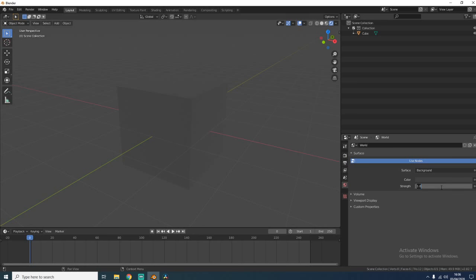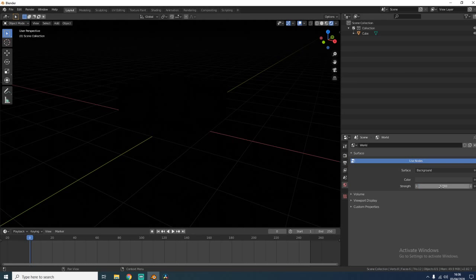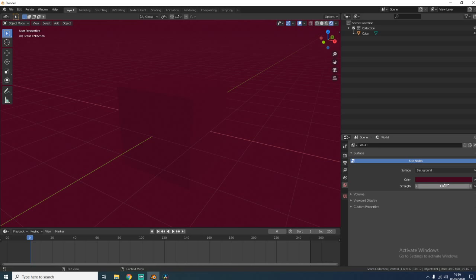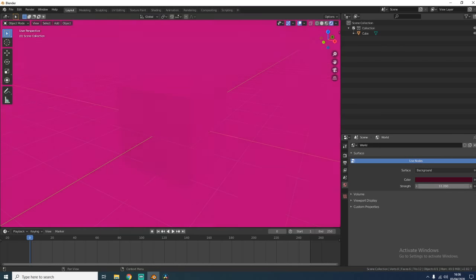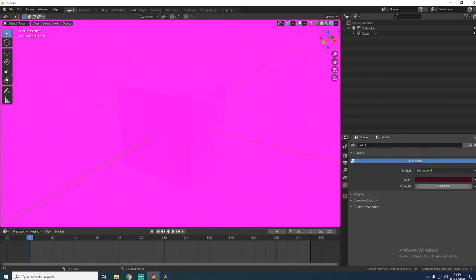So if I put it to 0, everything is black, even if the background is purple, or I don't know what color this is, magenta, dark magenta, nothing changed. If I increase the strength, it just turns on. And if I go even stronger, it will go way beyond this color.